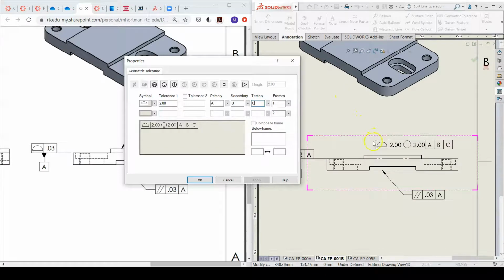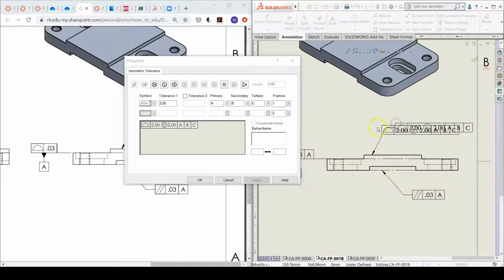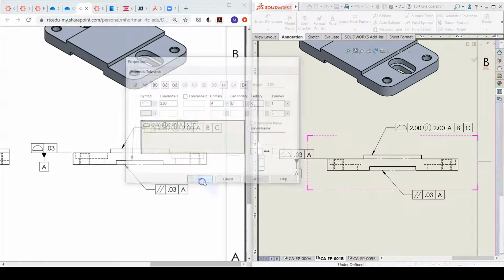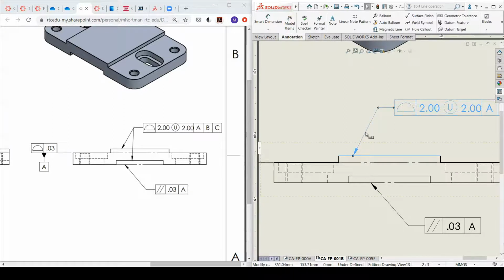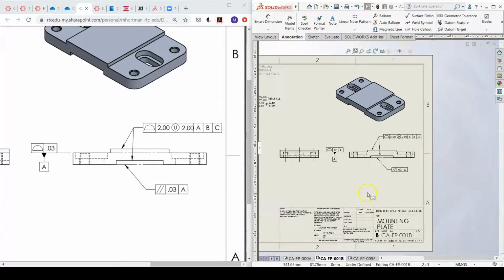Okay, so I'll zoom out again, move my dialog box, and choose my edges. Now this one refers to two edges, right? So what I'll do is click the geometric tolerance and Control drag the grip at the tip of the arrow to make another arrow. Again, that's Control drag the grip at the tip of the arrow to make a second arrow.